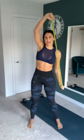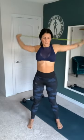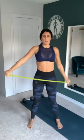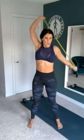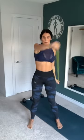Exhale. Okay. Same thing. Arms are going to stay somewhat straight. You're going to come up around your head, back down to the right side of your hips. Exhale. Okay, warm up that top back. Keep your head facing forward. Exhale, open up those chest muscles, the top of your back, your shoulders. Exhale. Two more this direction, and then we got to switch it up.